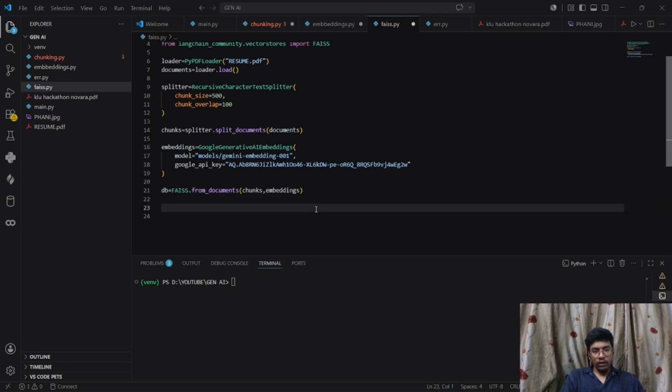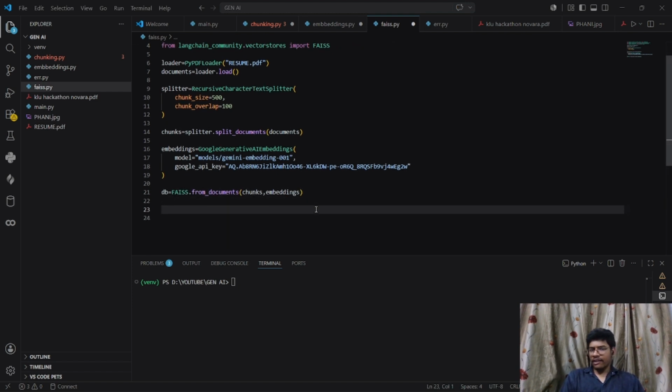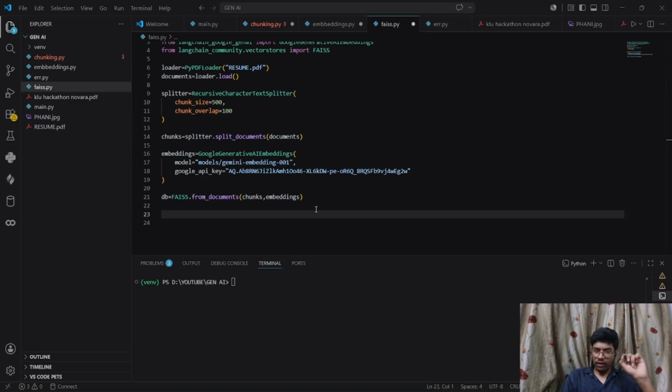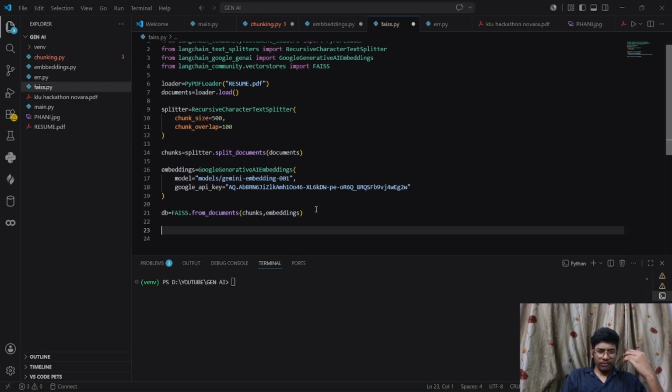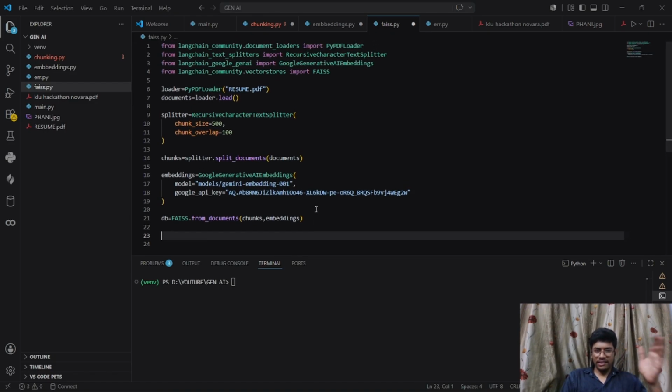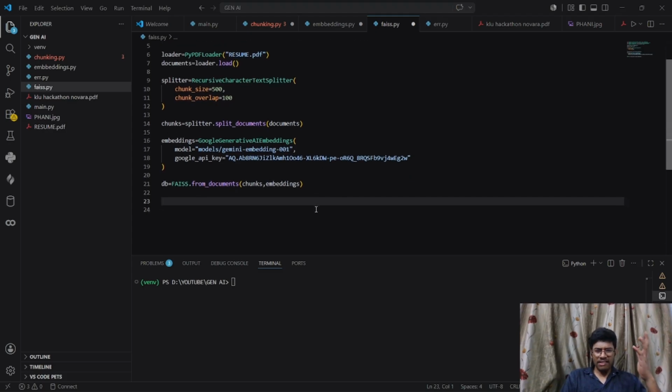So now everything is over. We have created a vector database, made embeddings, created chunks, and loaded the document. Now what's left? We need to save the results. No, sorry, we need to ask the query first. Query equals to, I'll give something like, what's this file about?